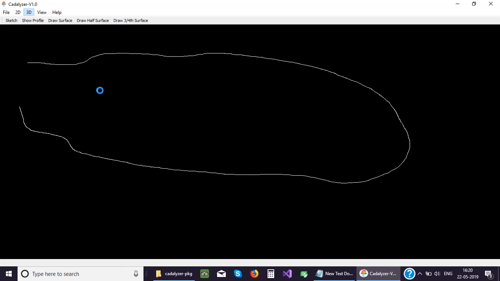The idea of building a 3D surface from a 2D profile is that we rotate the 2D profile around 360 degrees with respect to an axis, and we get a complete 3D profile, 3D surface.